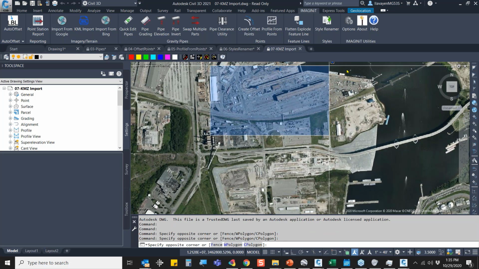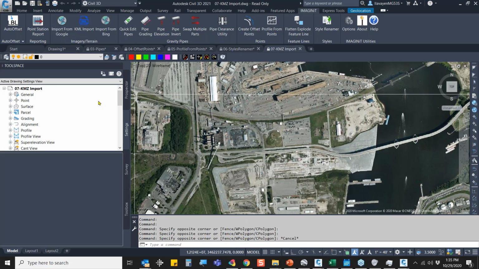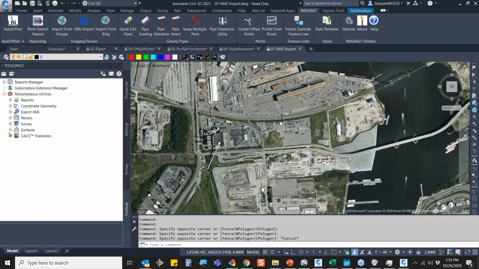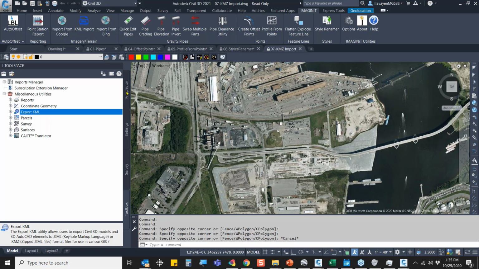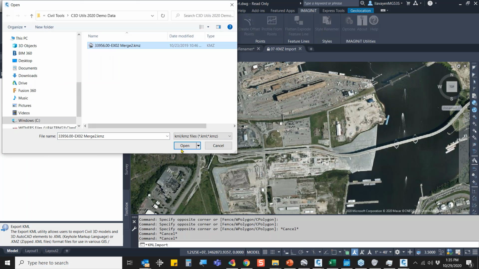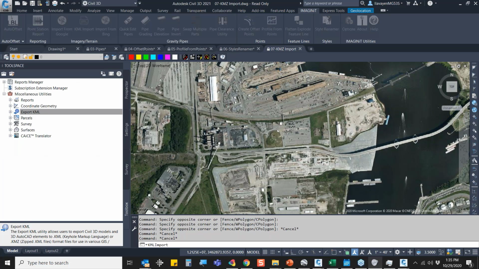All right, so this is my aerial imagery. It's just the site that I'm working with. I do want to show off that over here from the toolbox, we are able to export, but the importing part is a really cool part here. What I'm going to do is start this command. It does take a little bit of time depending on how much line work you're bringing in. I'm just going to go ahead and choose it to bring it in.